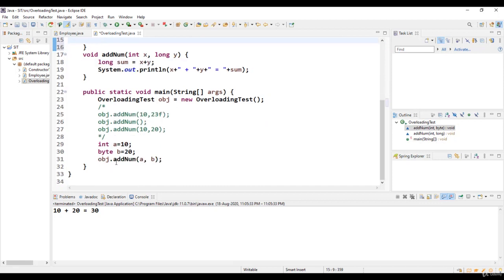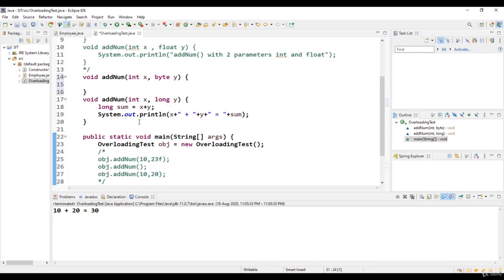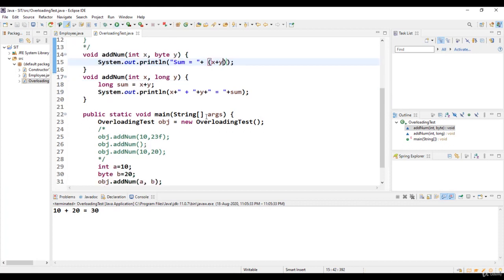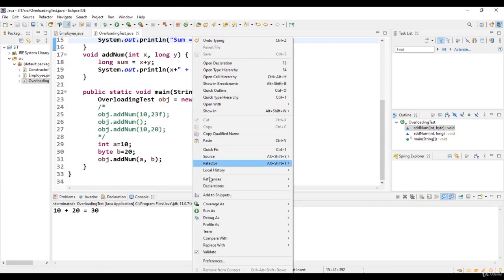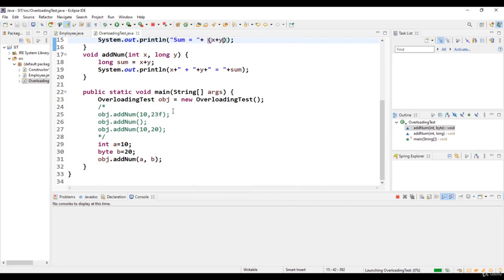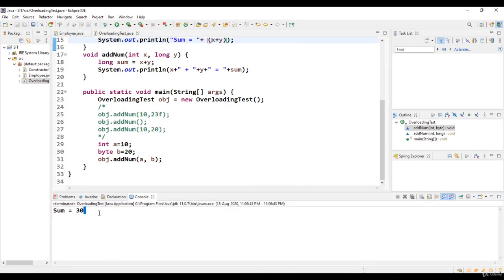We are calling the addNum method with an integer and a byte. So it will surely execute the method with the integer and byte only. Sum is equal to x plus y. So which one will get executed? Run this. It will execute the first method, sum is equal to 30.